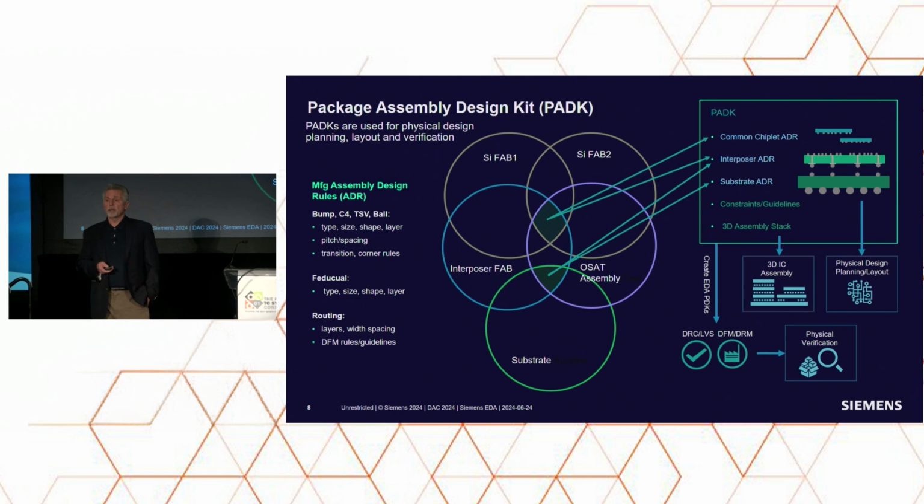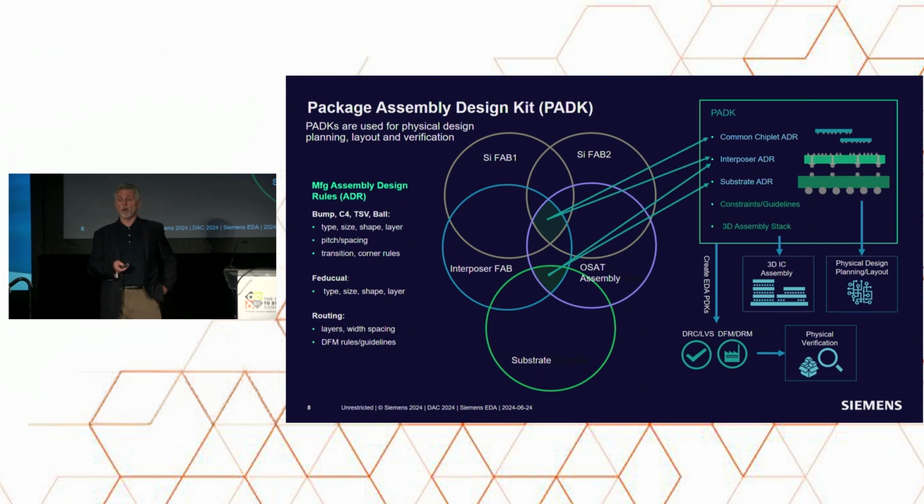You also have to worry about the interposer manufacturer. So if you have some C4 bumps on the bottom or your micro bumps on the top, that needs to be compatible with the two different fabs. So those three cross sections will then drive your connectivity components for each of the chiplets. So define those bump definitions and the micro bumps and the C4 bumps to do that. And again, it may not be a specific value, there may be a range.